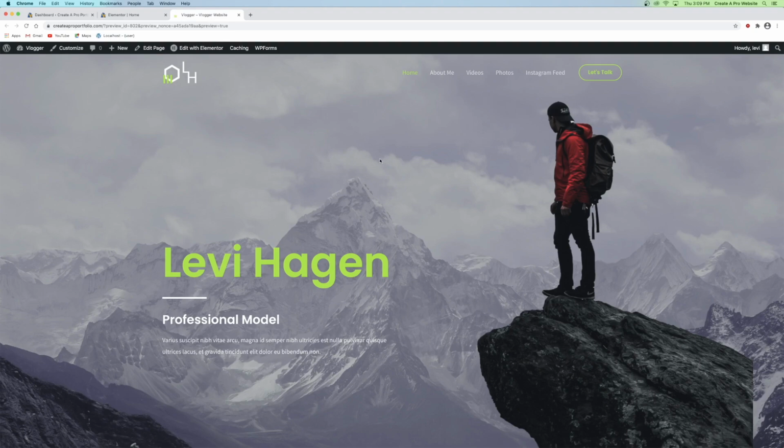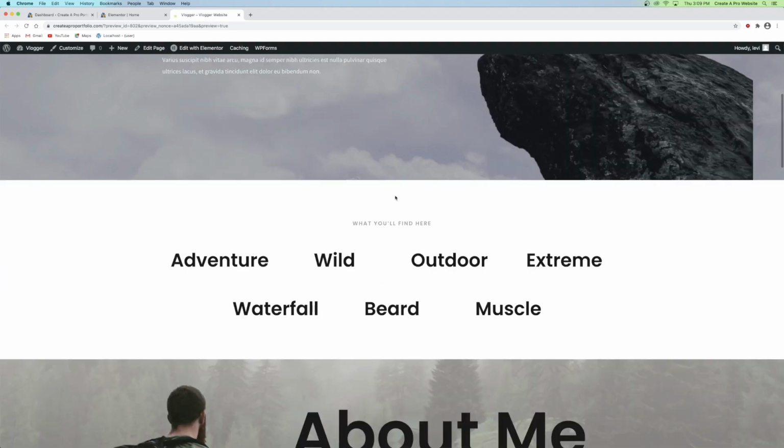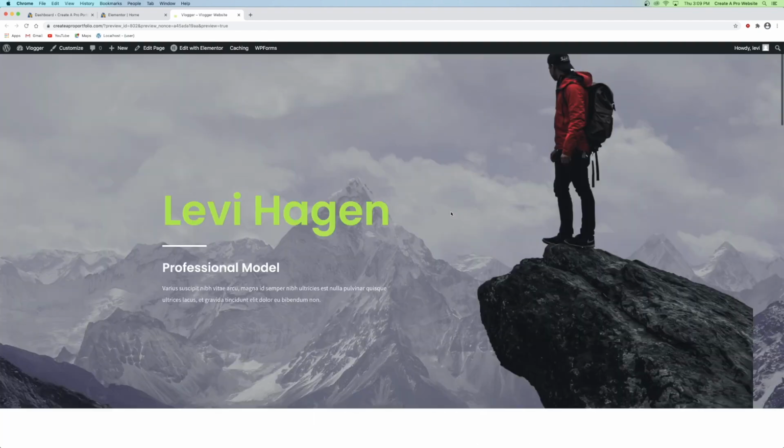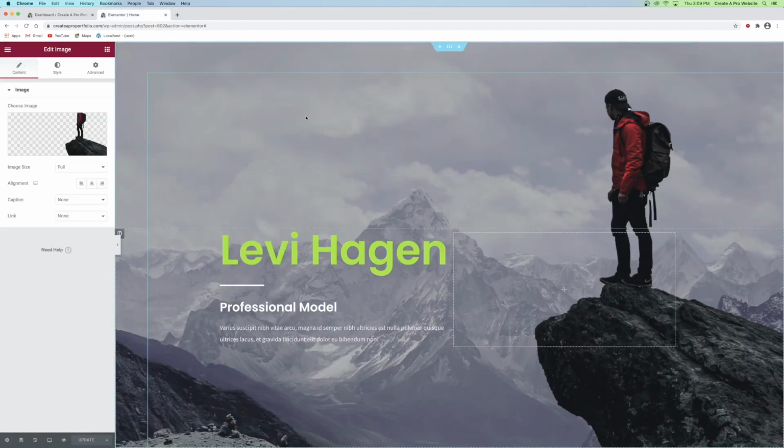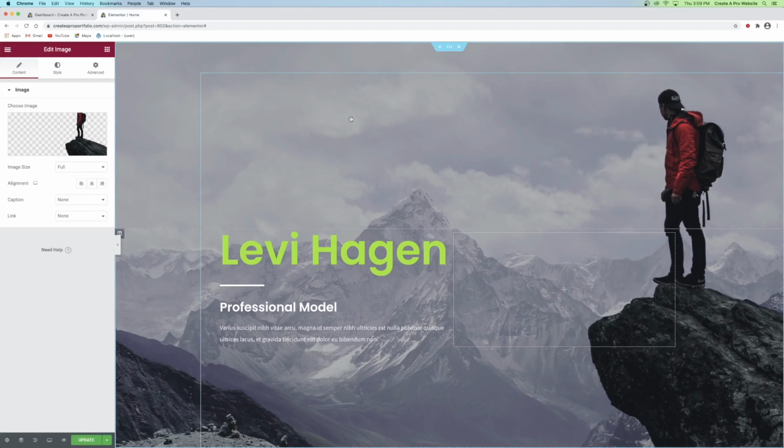All right, so this is what our website looks like so far. Well, the hero section at least. And so as you can see, we have a lot to go here. Now, one thing I notice is it's still not touching the very edge. So I want to make sure that it's completely towards the side. So I'm going to go ahead and close the website and just drag my image over even more. So something like this. Click on Update to save my work.